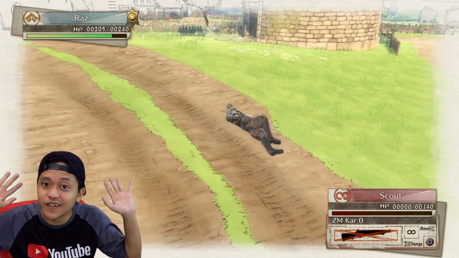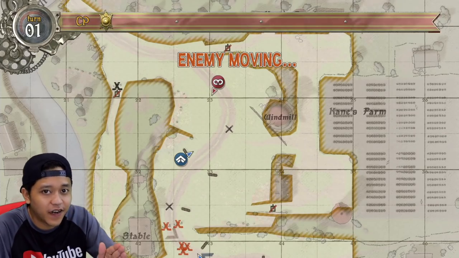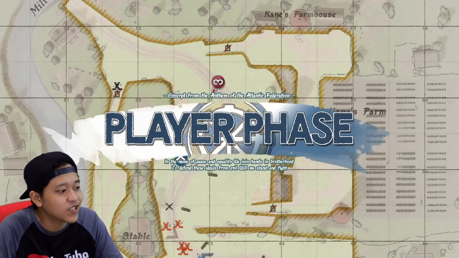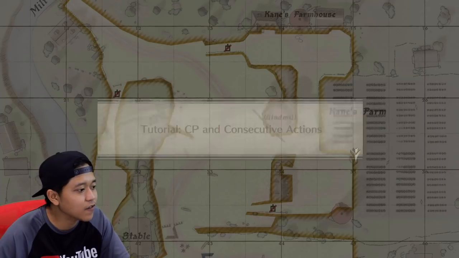I didn't need to move. Honestly, I didn't need to move. It's a very good positioning, yeah. They were in my line of fire and they get automatically hurt. So now it's my turn, let's see. I think they're gonna introduce the new backup. Yes, we have new backups, alright.